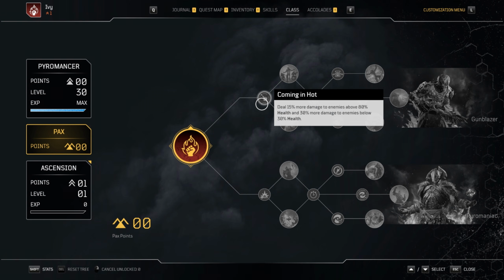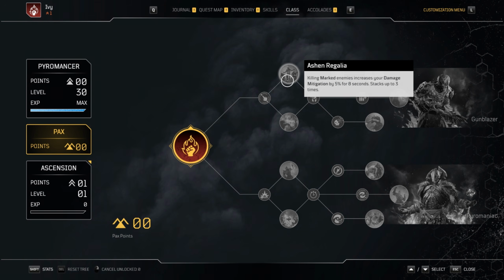Deal 15% more damage to enemies above 80% health, and 30% more damage to enemies below 30% health. This is a good bonus, 15% more damage on your initial shots and skills, and an Executioner type secondary portion for finishing off low health enemies. This is going to be a really good bonus and will have some good synergy with some of the nodes later on. Our next node is going to be Ashen Regalia.